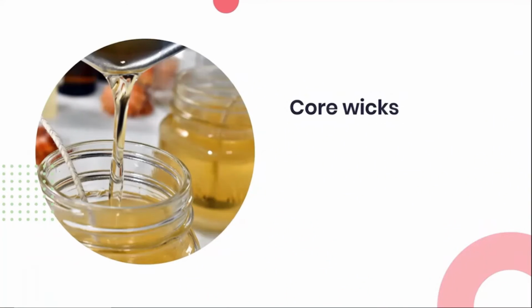Now we'll look at our core wicks and what they are. Our third cotton wicking option is the cord wick. There are various kinds of cores that can be used with the cotton braiding, namely a cotton core, a paper core, and a zinc core. What these add is a rigid structure in the center of the wick around which the cotton is tightly bound. This gives us two additional benefits.